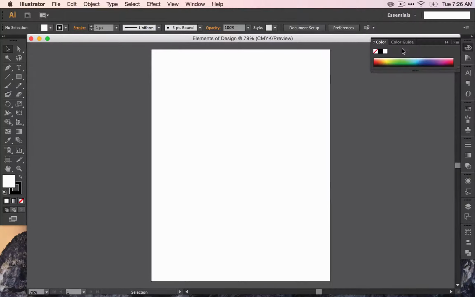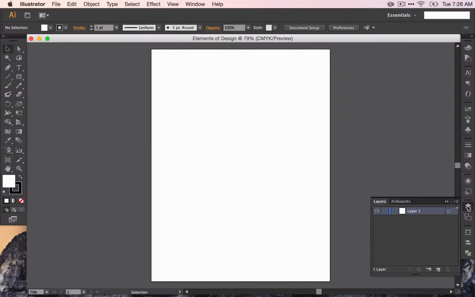On the other side of the screen, you have the palette, the floating palette, perhaps you might hear it called. If the other side was the toolbox and this is the palette, then you can think of it as holding the paint or holding the stroke size, or layers is going to be important. That's something that you use in your documents. A few of these other ones we will talk about later, but we're not going to dive into them right now.